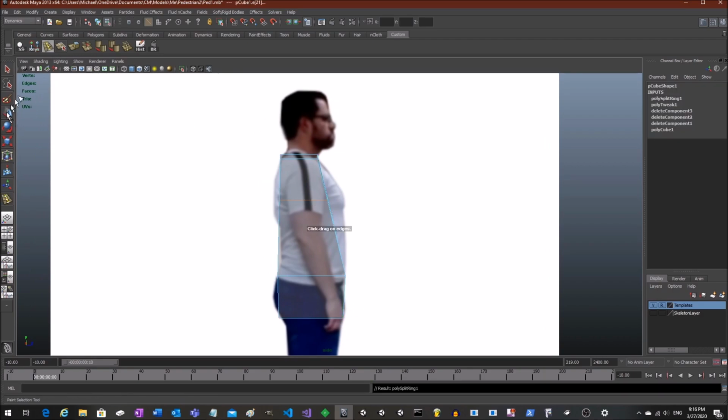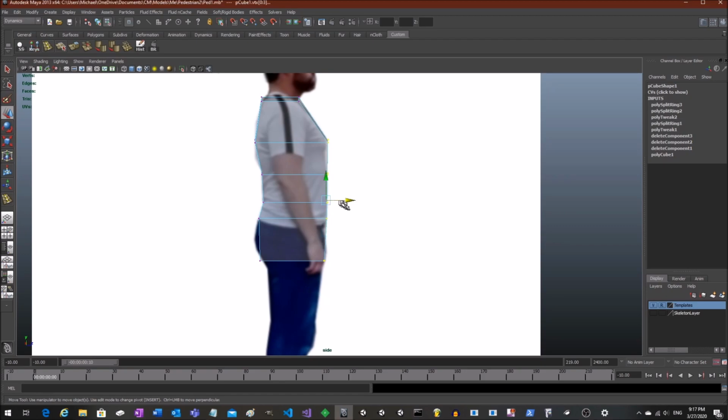That includes things like creating new lines, new control vertices where you need them, and moving them appropriately to better mimic the character.